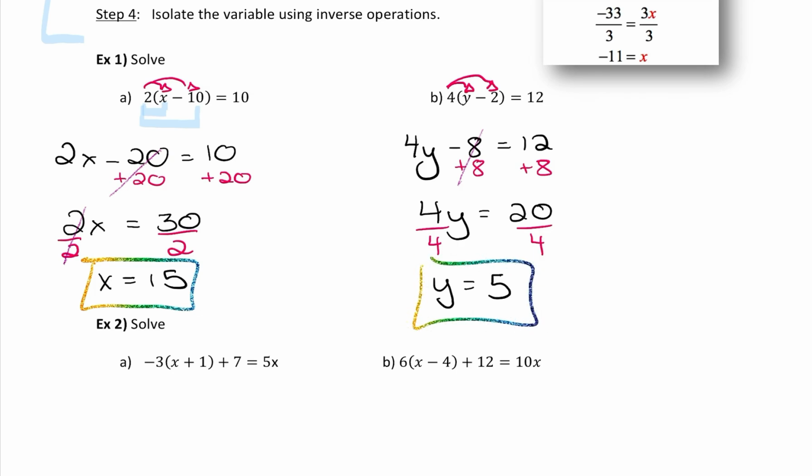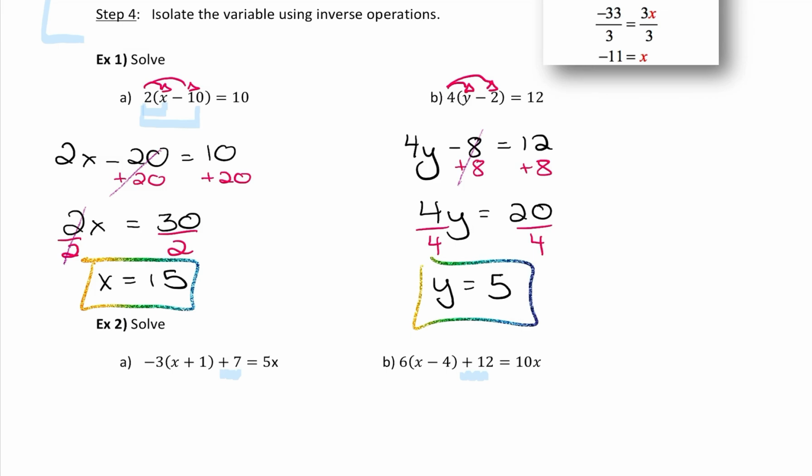All right, so you'll notice example 1 and B were very similar. We just had one step of multiplication, and then our equations were just 2-step equations. Example 2 is just a little bit trickier. The only real difference that you're going to notice is that we have an extra number on the outside of the brackets, either by addition or subtraction.